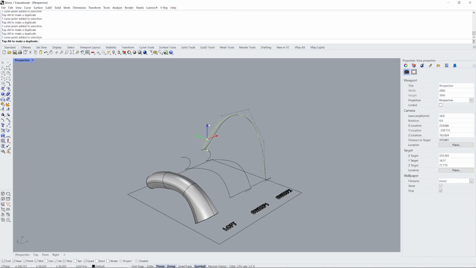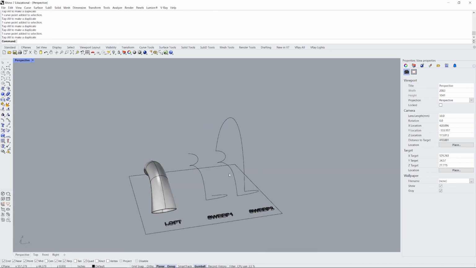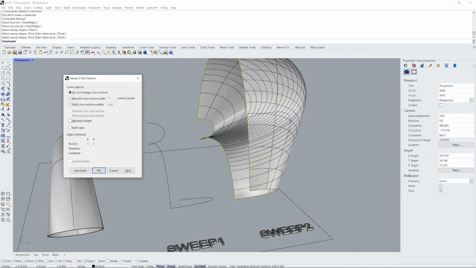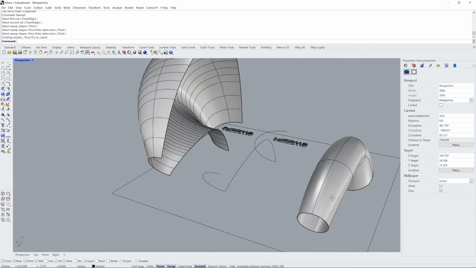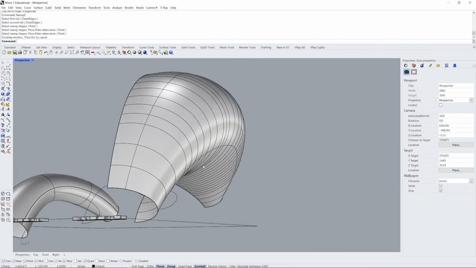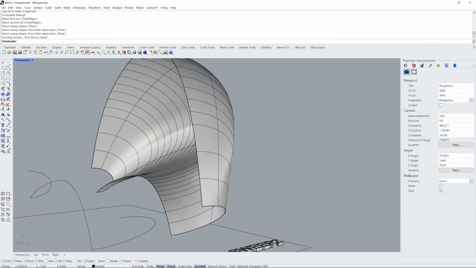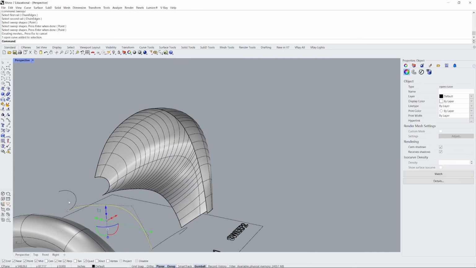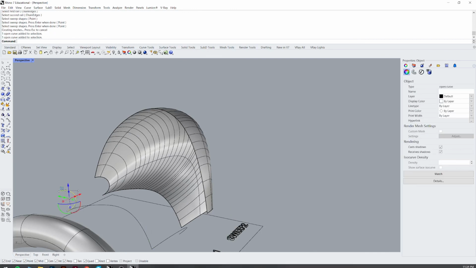But I'm just going to make it really huge, and then I'll do that sweep 2 again, and you can see that I was able to change it a lot between these two versions. So hitting OK, and now I've gotten this super thick pipe that goes from narrow to slightly more narrow, but very wide in the middle. You'd never be able to do that if you used sweep 1.